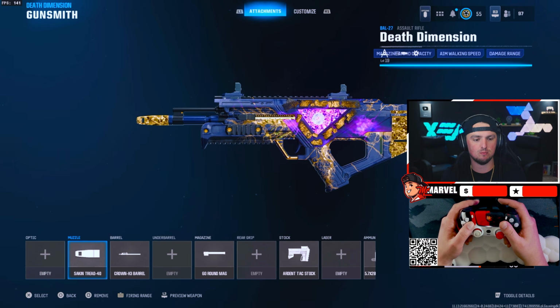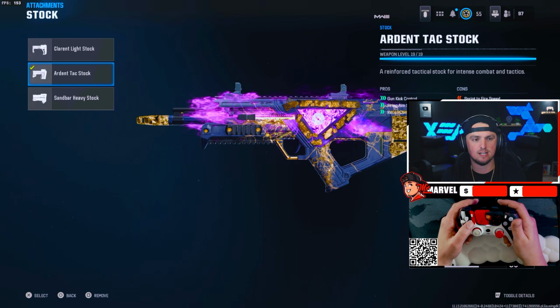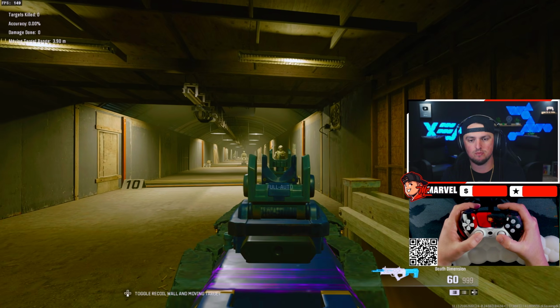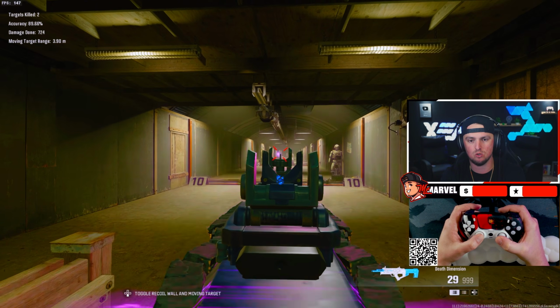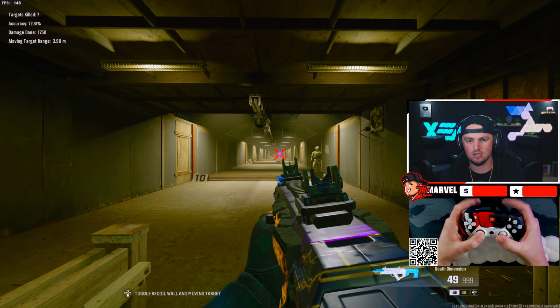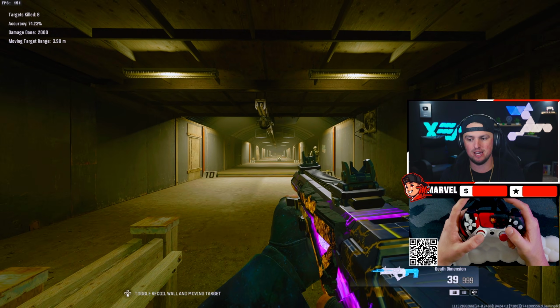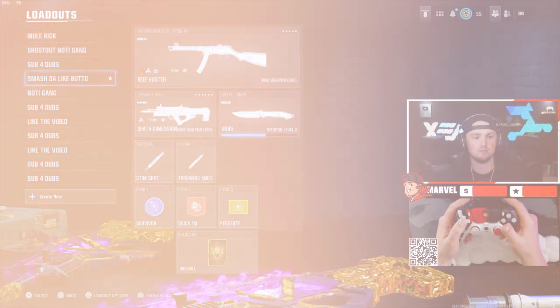Then for this Val, I'm rocking the Sacred Tread 40 muzzle, Crown H3 barrel, 60 round mag, Ardent tack stock, and the high grain rounds. Man, yeah, this doesn't feel bad at all. You're rocking that mid range right here, 25 meters. It's so good, and I'm kind of liking it. Check out how many bullets here at mid range it'll take. Probably at 10. I think I missed one right there at the end, but man, yeah, that feels good, dude. About 10 bullets down an enemy, not bad at all.